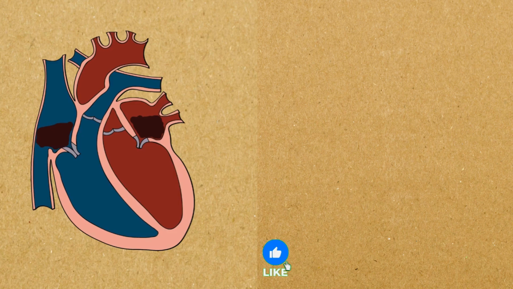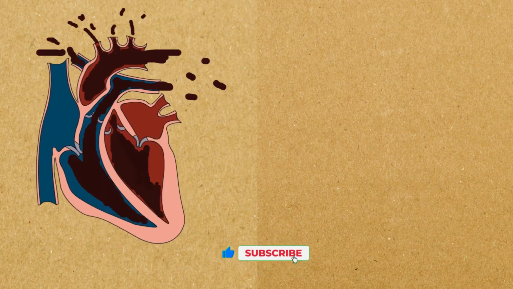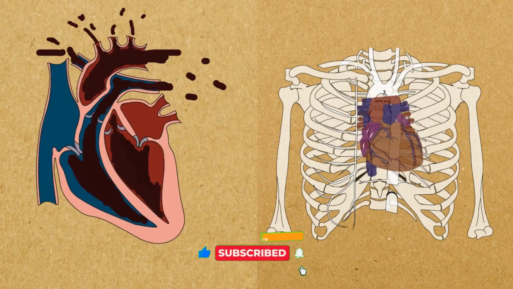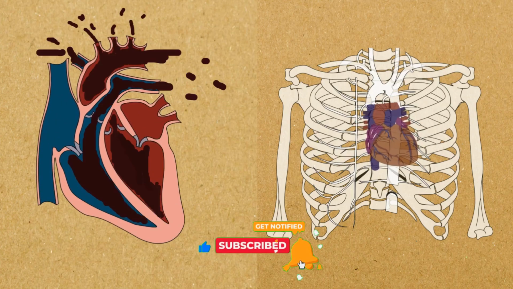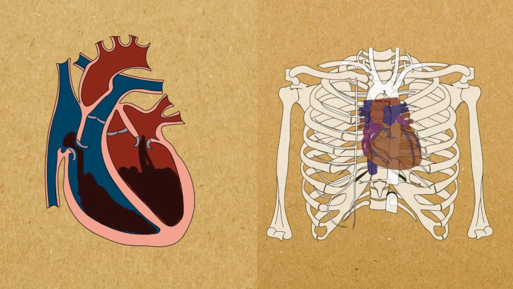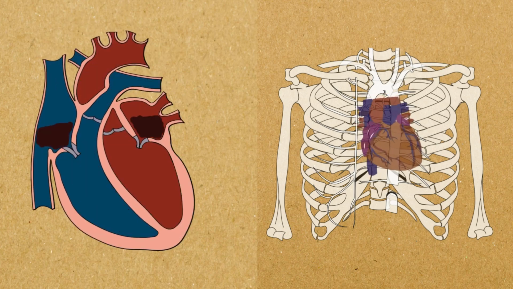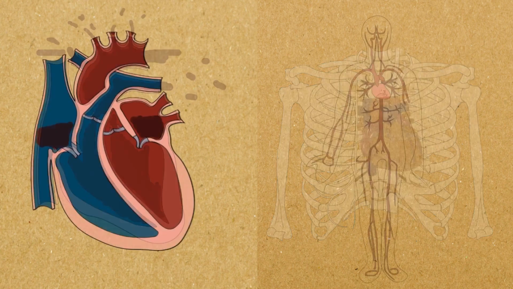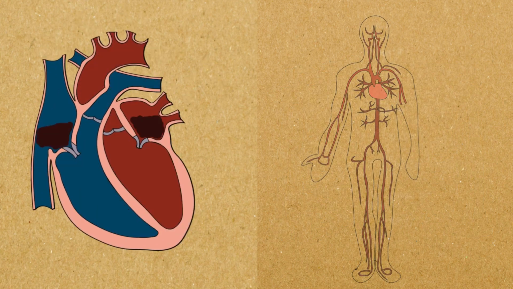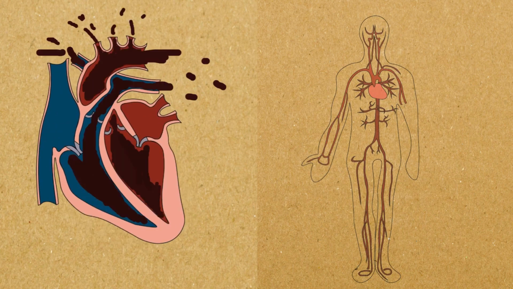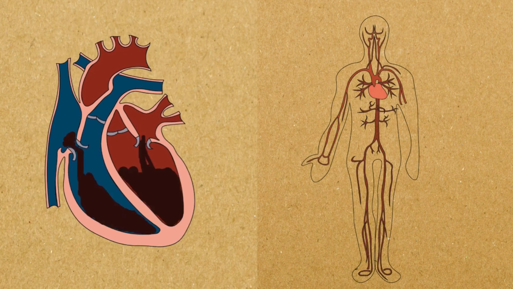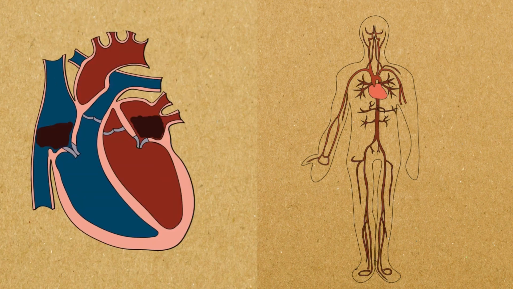The heart is a vital organ responsible for pumping blood throughout the body, ensuring that oxygen and nutrients reach every cell and waste products are efficiently removed. It is a muscular, fist-sized organ located slightly to the left of the chest, protected by the rib cage. The heart works tirelessly to maintain life, beating approximately 100,000 times a day. In this tutorial, we will take a detailed look at its main anatomical features and blood vessels that form the centerpiece of the circulatory system.